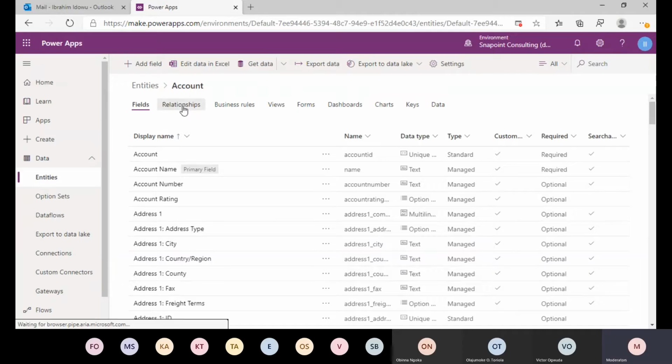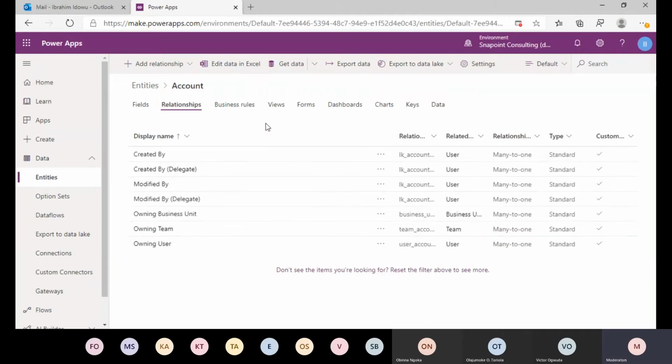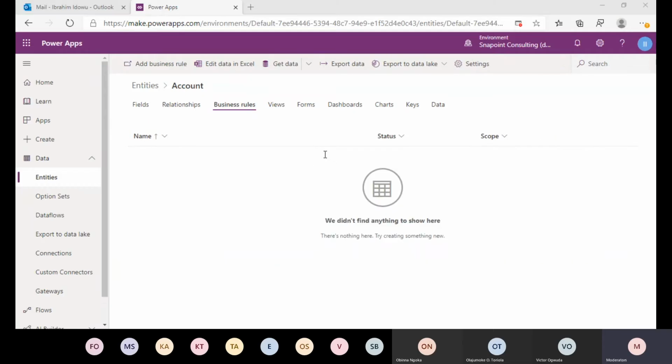Within the entity, you also see relationships. Relationships are like the interaction between one entity and the other. It can come as one to many, many to many, and many to one. That's how the relationship can be. You also have business rules. When we say business rules, there are rules around conditions and actions around the entity. For instance, for this column, if a condition is met, then this action should be taken. While creating our device order entity, we'll also create a business rule to demonstrate this.